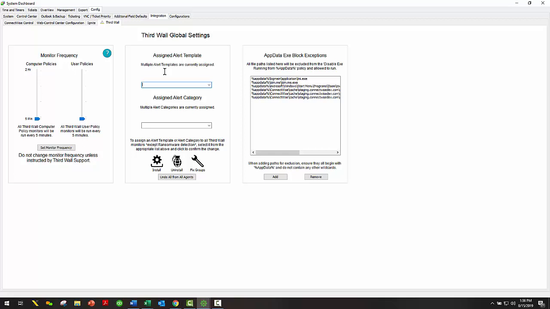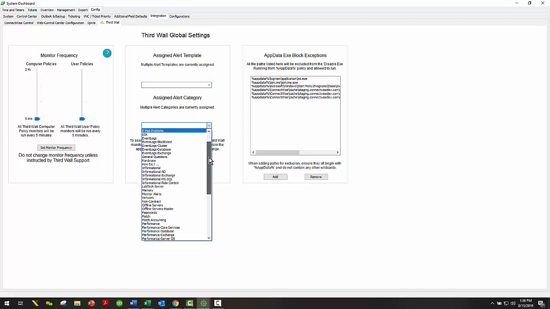The alert categories, you can also change the alert category for those tickets. Again, all of them that are available to you within Automate show up in the dropdown, and you can assign that, and that is very useful if you're passing through to ConnectWise Manage or another ticketing system that integrates with Automate, and that can help you cause it to show up on a particular ticket board.